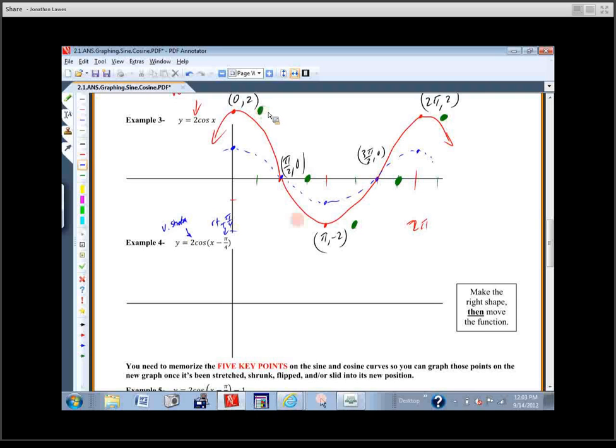What points did I just mark off? What do we call them? Those are the 5 key points on this new graph. So this new graph looks something like this. Goes like that, comes down here, hits this one, hits that one, comes up and hits this one. Now my question for you is, can you label each of those points?